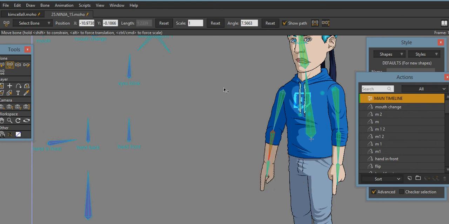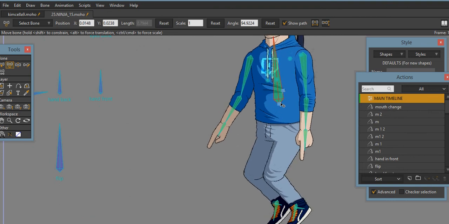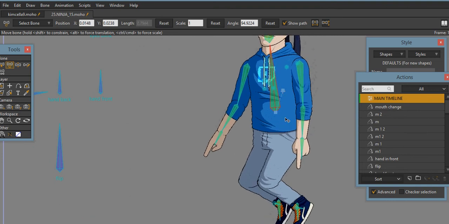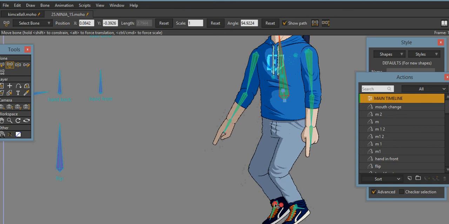And I got the body, with smart bones, target bones on the legs. You don't see the bones for the legs because I got rid of them through the shy bones.